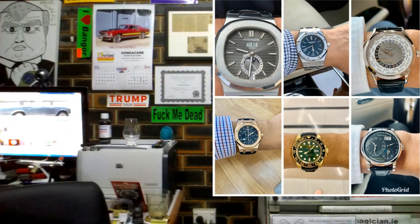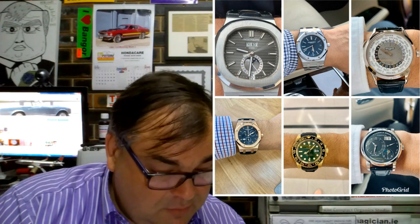The next piece, he's got an Audemars Piguet Royal Oak 15202 steel. That is an absolute killer of a watch. You've got to be an enthusiast. It's not for somebody who wants to say look at me, look at me. Most people don't understand what that is there. That's an enthusiast watch. I've got to tell you, man, that's sensational. And you've got it in the bluey gray dial, which is the most desired there.